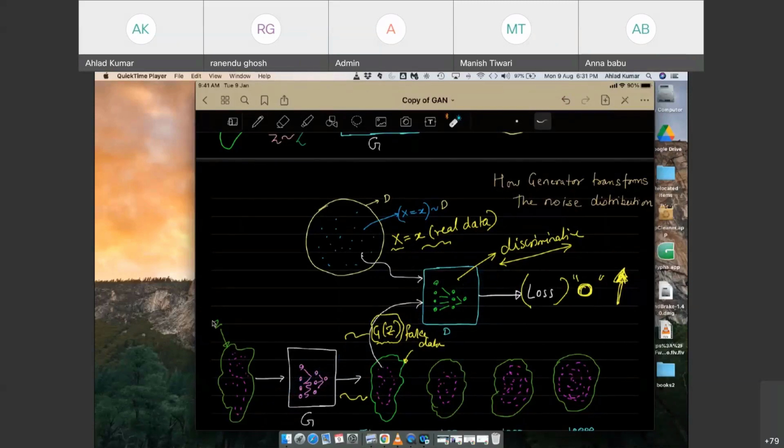So you will see in the coming slides that when the loss incurred by the discriminator has a value of 0.5, at that point the discriminator is completely confused whether the data is real or fake. In that situation, when the value is 0.5, the generator has become smart enough to generate fake data which looks exactly like the real data. You can derive this value of 0.5 also; I will show you how to do that. That value is the exact point where the generator has learned to generate artificial data.